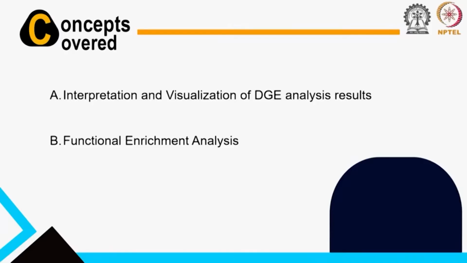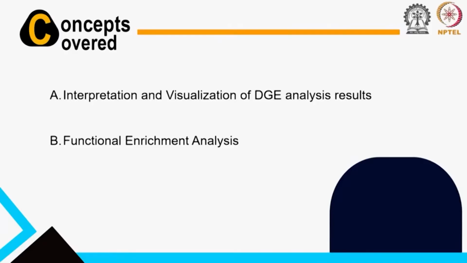So, what we want to do is look at the results and maybe visualize some of this. We have used the MA plot already, but maybe we can try the volcano plot, how to create this volcano plot, and maybe a part of the data as a heat map. Okay. So, we have talked about this in the theory class. So, I would like to actually show you how we can generate these plots. And then, followed by that, we will talk about the functional enrichment analysis very briefly, using a package in R again. That will give you some of these enrichment results. Okay. So, that is the agenda for this class.